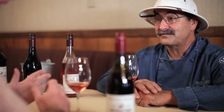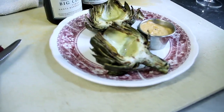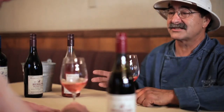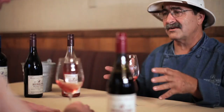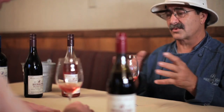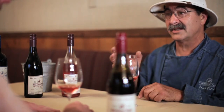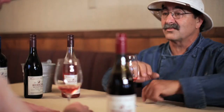And with your grill influence, you can do a wide array of different types of food with this wine, right? Oh, absolutely. I mean, this would probably even work with a grilled artichoke, which artichokes are notoriously not well matched with wine. Right. But when you grill, you caramelize a green vegetable like an artichoke, which is kind of green and bitter. Sure. When you cook it a lot and caramelize it, make it sweet on the grill and give it the smoke influence, it allows it to work with wines a lot better.